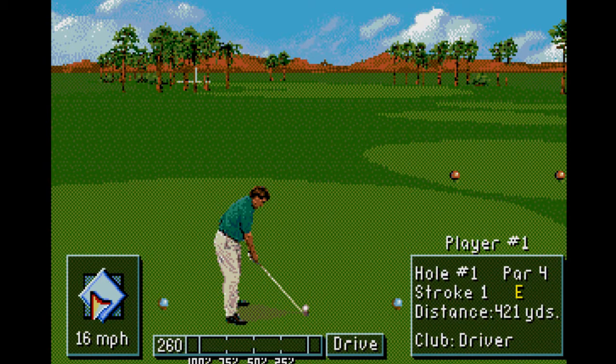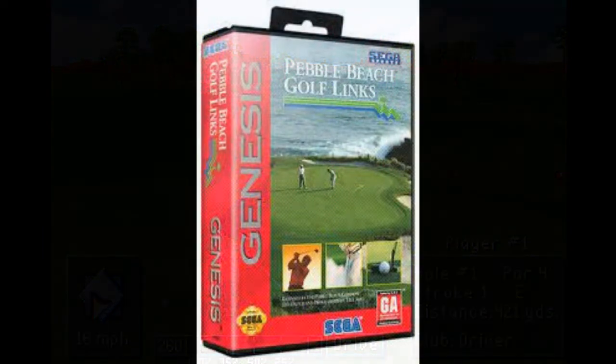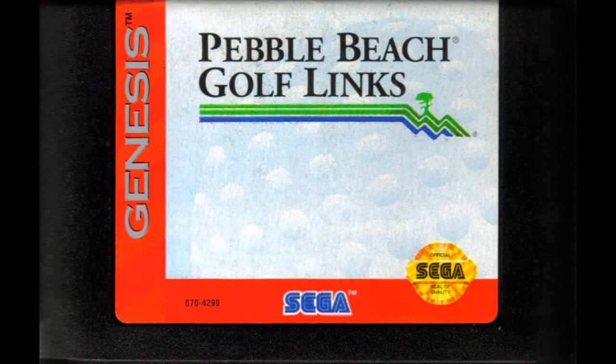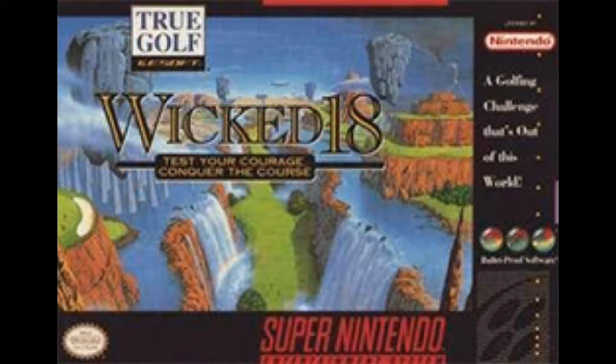That being said, I popped it out and I ended up putting in Pebble Beach Golf Links. Now, I started playing this. I played it a couple of months ago when I bought it. Didn't think much of it. Then I went back to it last night, and I'm like, why does this seem so familiar? And the more I played it, the more I really started to enjoy it. And then I looked closer at the game, and I noticed right on the card it says True Golf Presents. I'm like, why does that sound so familiar? And then I'm like, oh yeah, True Golf Presents Wicked 18 on the Super NES, and I think that was on the 3DO as well.